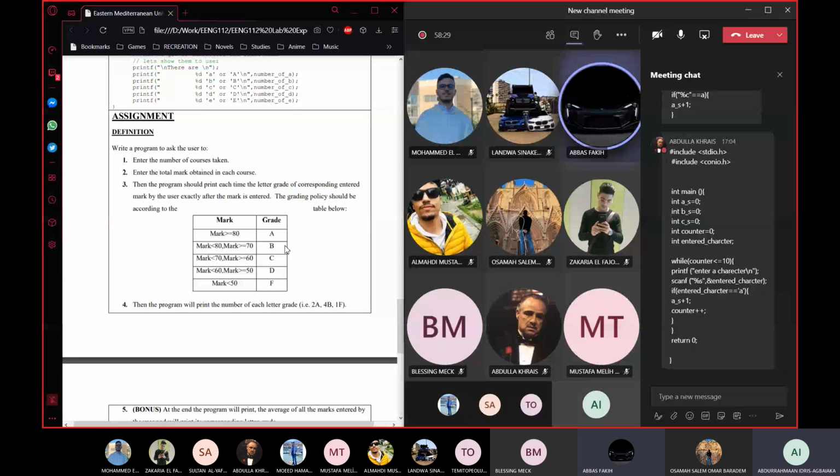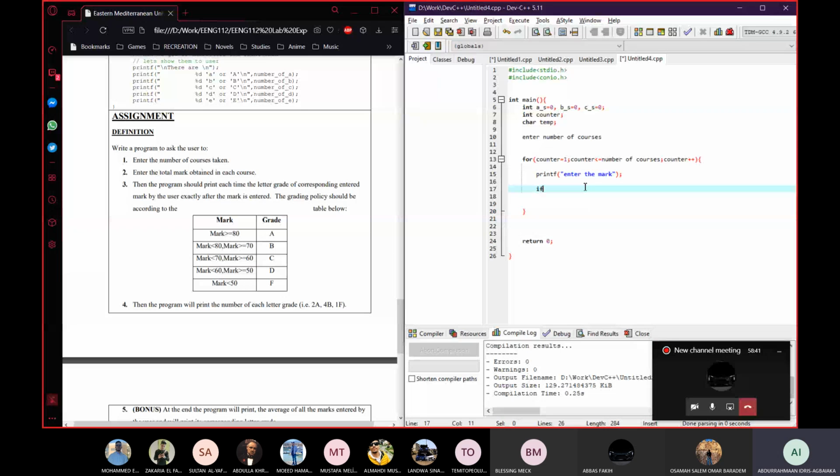I just explained it to you. I don't want to go into too much detail, but basically you can do it with one interval at a time. With the first homework, it was if the mark was greater than or equal to 80, and so on.